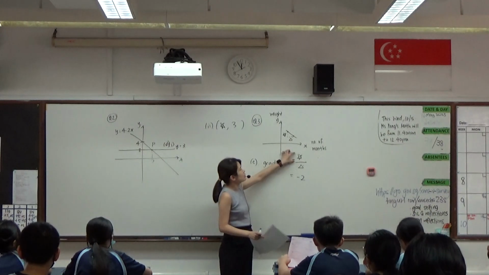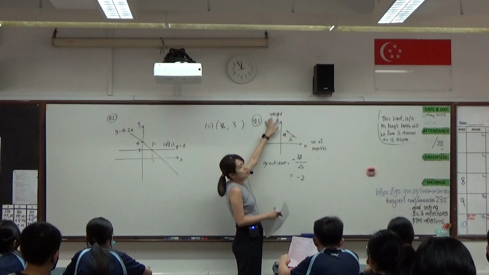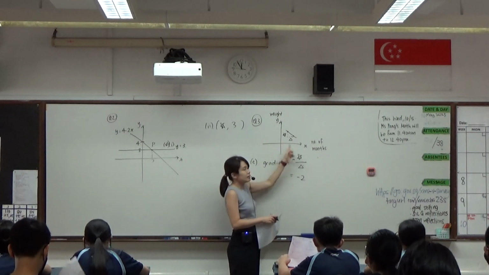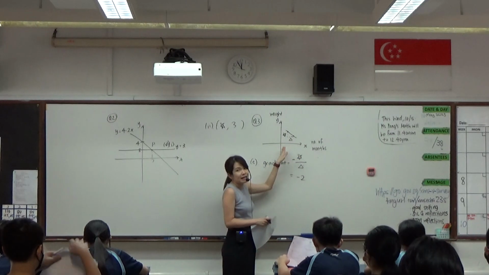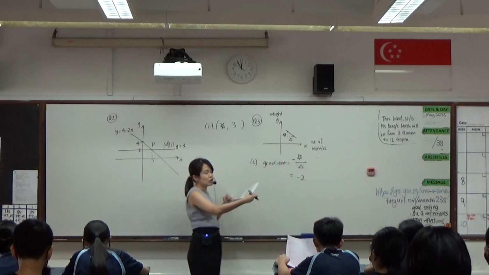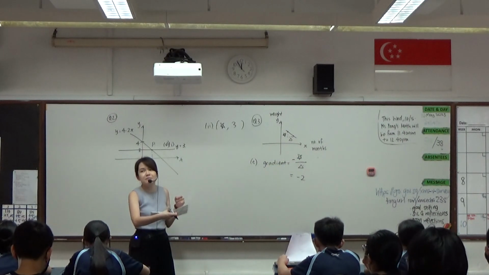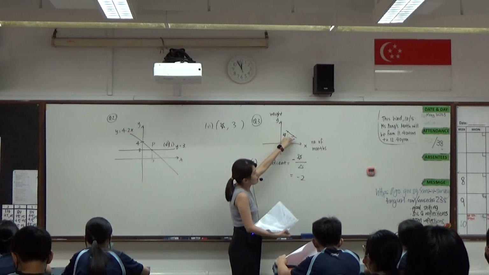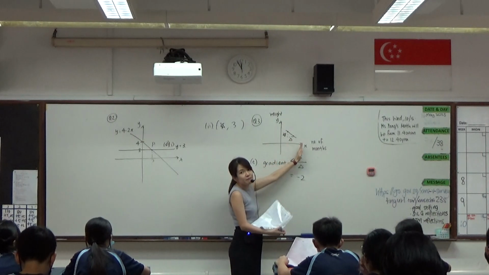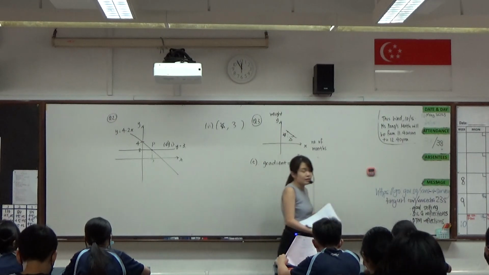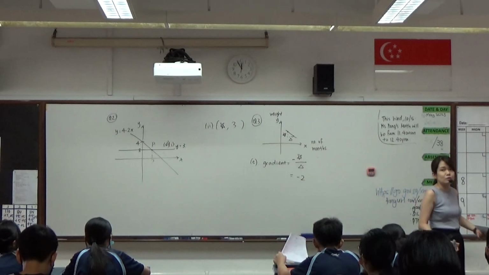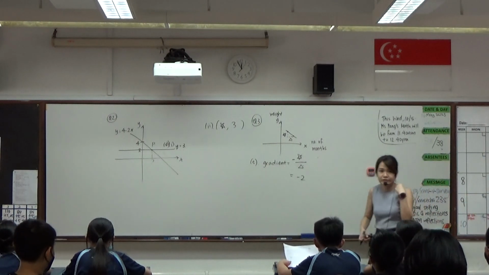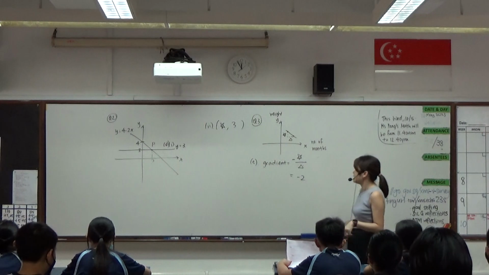Looking at the rise itself, the rise is actually all the values for the weight. And then the run is all the values based on number of months. The context of this question is that Janice went for a slimming program. So the weight is actually dropping, going down as the number of months passes by. Which makes sense because this person is trying to lose weight, right? You don't go for a slimming program and then you gain weight. Then probably you should get your money back.